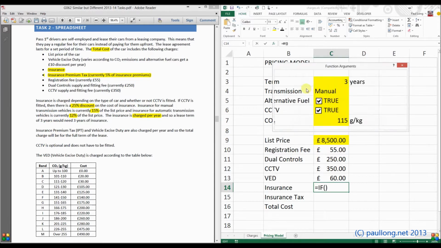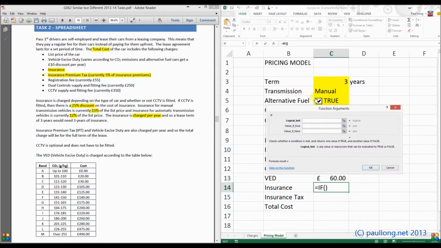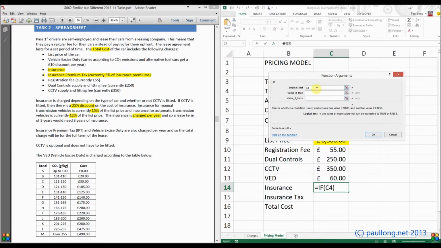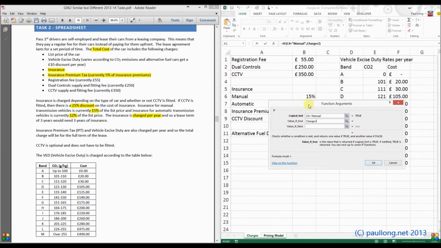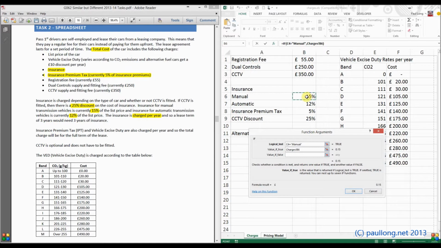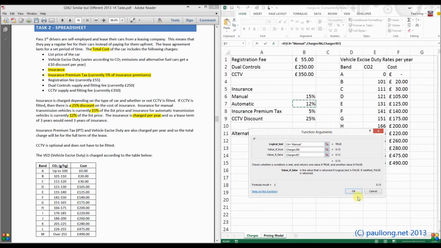If I select the if function, our logical test is going to be to find out if our transmission is manual, so T4 equals manual. If our transmission is manual, then on the charges sheet we want to use 15%. If it's not manual, so if it's false, it's got to be automatic, so we'll use 12%.